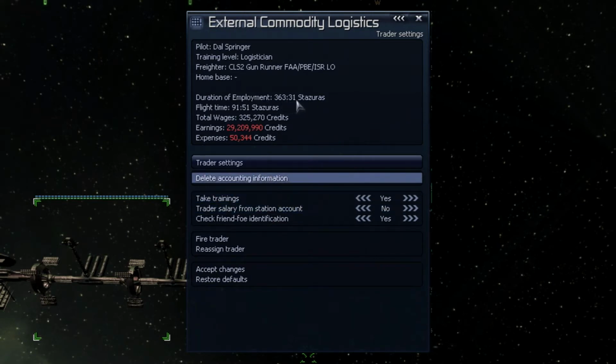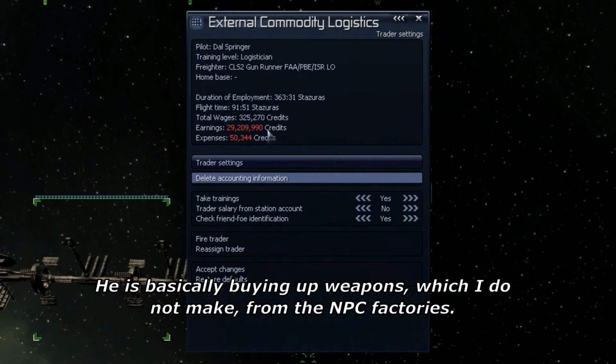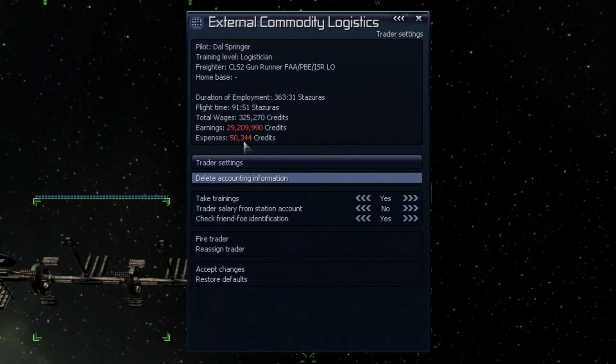He also tells you how long he has been employed, how long he has been flying, his total wages, because he is of sufficient rank, so he has a salary history, basically. What he has earned, which in this case he hasn't earned anything, he's just cost me money, but that's because of the type of job he's doing. I'm not worried about that. And the expenses, which are what he's taken on as refuel. Maybe he wasn't capable of refueling at station, so he just went and bought the e-sails, or the mosquito missile he buys, or the drones he buys. Those are expenses. Delete accounting information will remove all of that and start fresh.